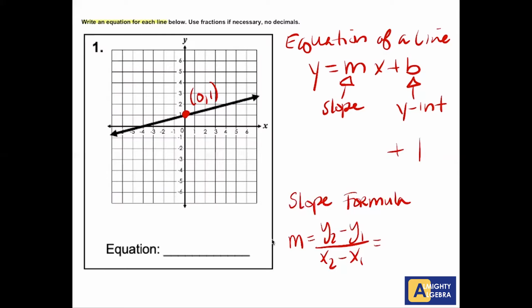So far, I've only labeled one point on this line. I'm going to need a second point. And I'm going to take this point right here, (4, 2). Now let's label my x's and my y's. That's x, that's y, that's x, that's y. The first coordinate is always x, the second coordinate is always y. This is my first point, so that's x1, y1. The ones have to go together. And this is going to be x2, y2, because that's my second point. The 2's must go together.